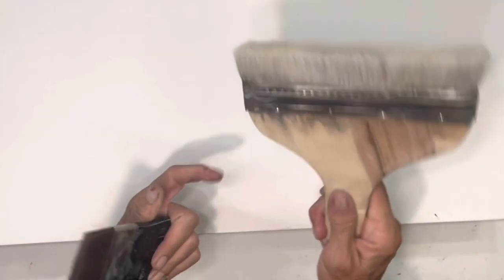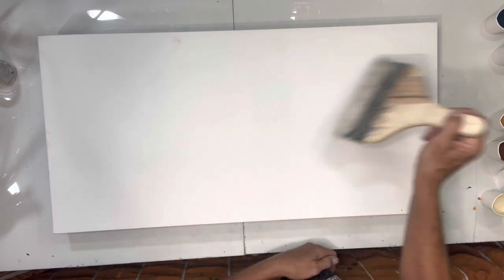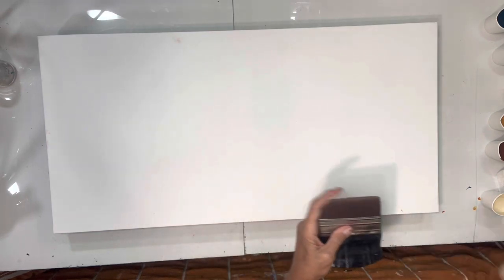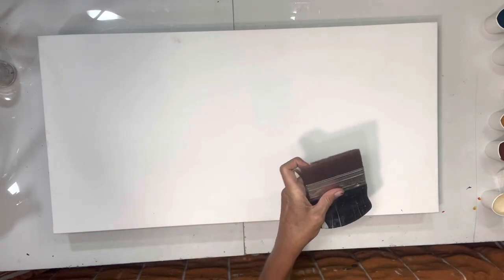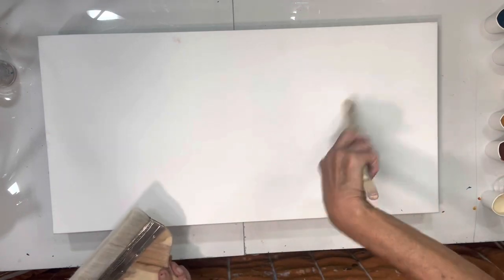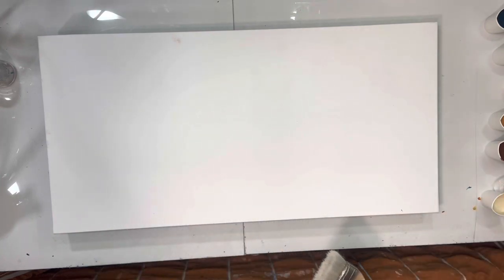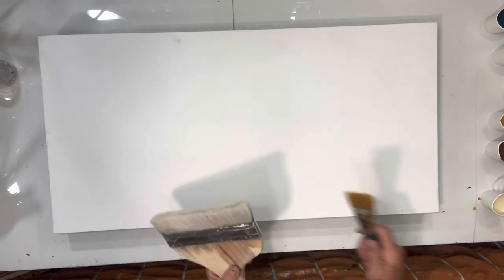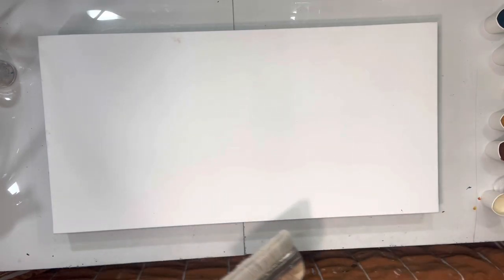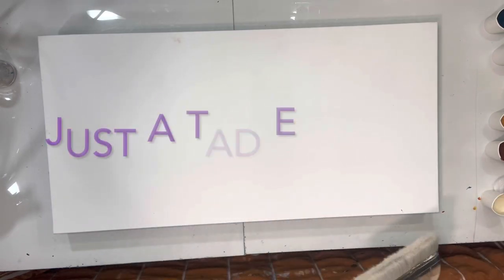So I have my brushes. This to me is the best brush. This is good for putting down the base. I'm going to start with this and then go to this. I got this at AliExpress. Thank you, Lori Clary. And I do have some hake brushes too, just to blend a little bit. And then this one's a thinner brush. It's pretty stiff. These are nylon brushes, just in case I need it.